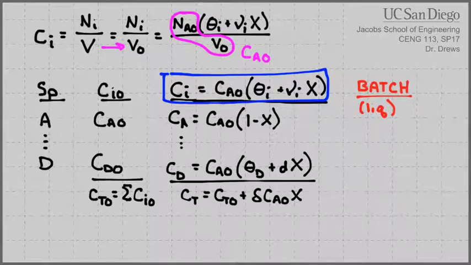Usually we're much more interested in a batch reactor in how long it takes to get there. Do I have to come back tomorrow or next week, or should I redesign the system because it takes too long? So when we're dealing with batch reactors, this is a very useful point to get started with, but it's usually not how we end up solving the problem unless it's on an exam and I say, tell me what the concentrations are for a 20% conversion of X. Then you can dump it into a stoich table and figure out what the concentrations are when I'm all done. More often we start for a batch reactor with a control volume approach.